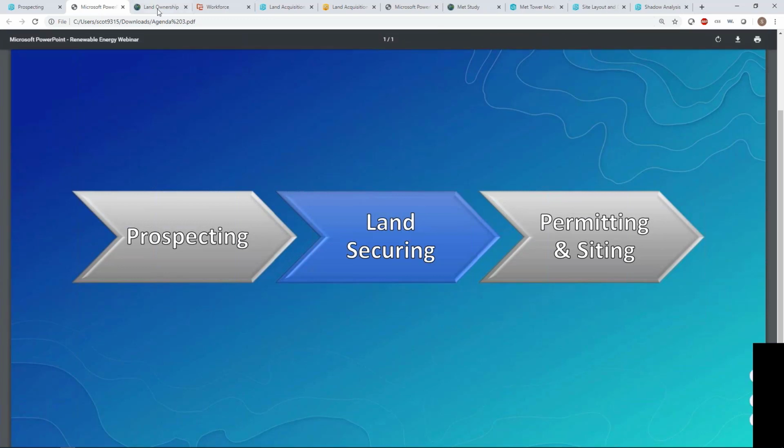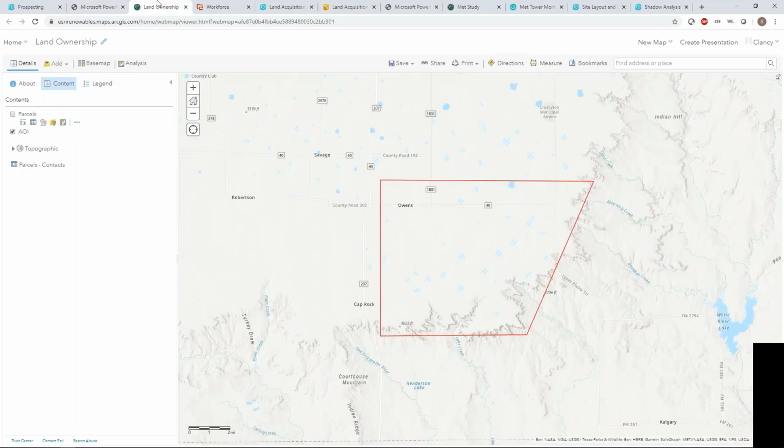All right, thanks, Alessandra. So moving along here, we've identified the area of interest, and we've created a perimeter boundary for us here on the map. And what we want to do now is take a look at some of the landowner and parcel information in this area. As Alessandra just mentioned, we want to gauge the interest of our local landowners to see if they would be in favor of some wind development in this region. And really the first part of that is understanding who owns the land out here in this particular region.